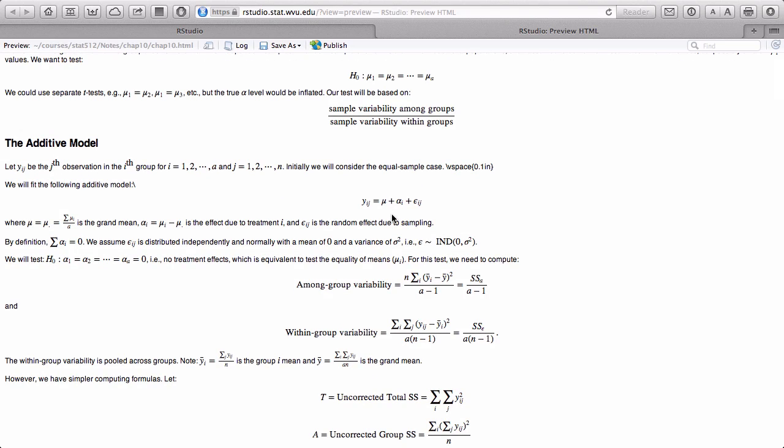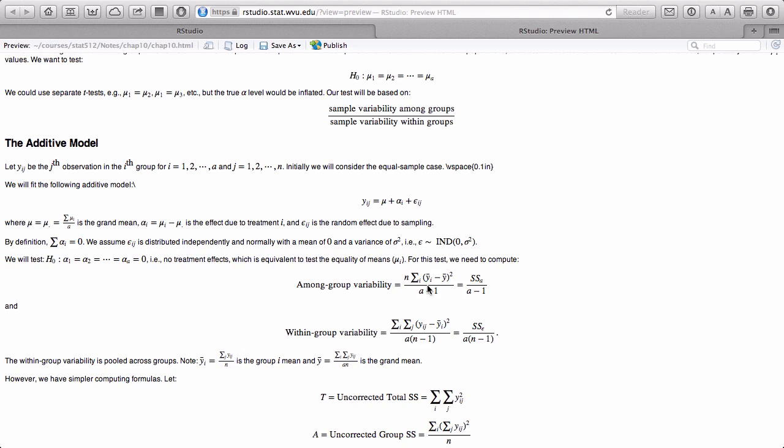How would I measure this? Now, y bar sub i estimates mu sub i. And y bar, which is what we'll call the grand mean, estimates mu. So if I want to know how the mu sub i's differ from each other, suppose I take the sum of squares of y bar sub i minus y bar, squared. In other words, I compare each y bar i to the grand mean. Now, if all the y bar sub i's are near y bar, that sum of squares is going to be small. Does that make sense? So if I look at y bar sub i minus y bar squared, if the mu sub i's are about the same, then that means they're also about equal to mu.